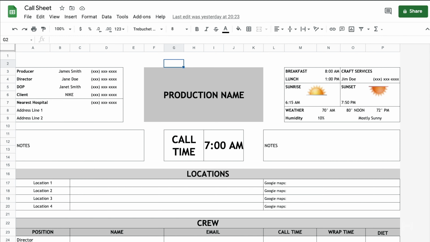A call sheet will break down all the information that you need to know: what time you need to show up, what location you need to show up at, whether there are special notes, your contact information, other contact information from the crew, and information about when meals are going to be happening. I'll go through it here on the computer and show you.